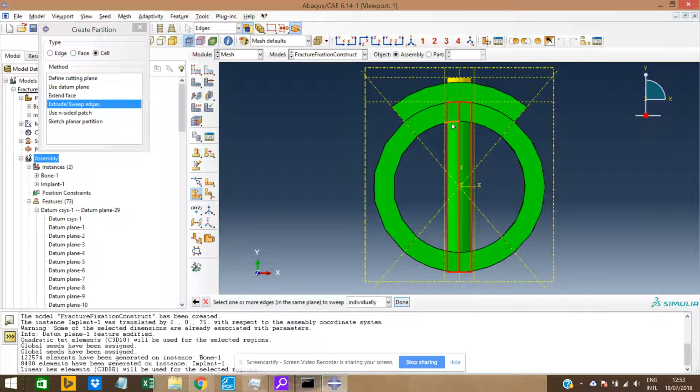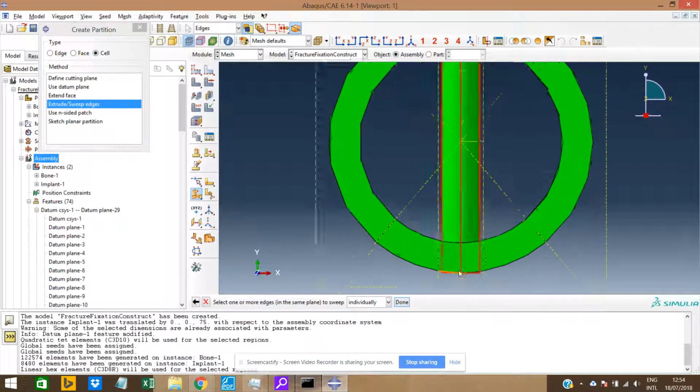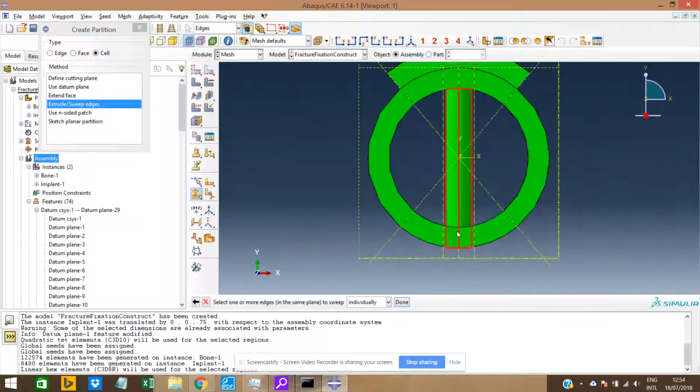So I do these now. And also for this one. And now the mesh hopefully will be exactly the same for the screw and for the bone. And that's very handy for when you define the contact, right? And this direction again the same in this bottom part, right? I mean, I think you sort of understand what I'm trying to do, right?